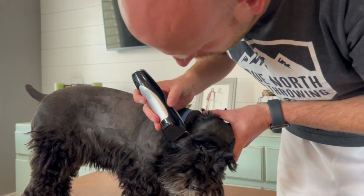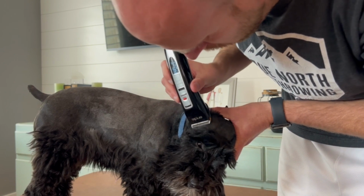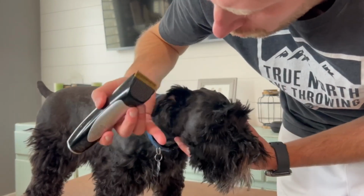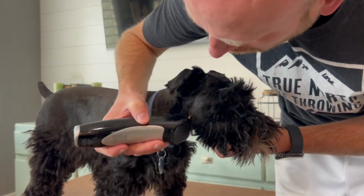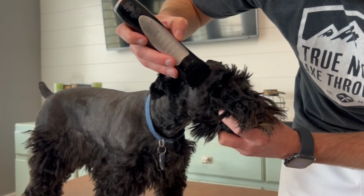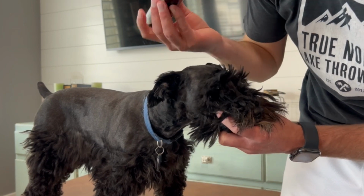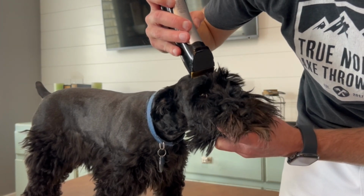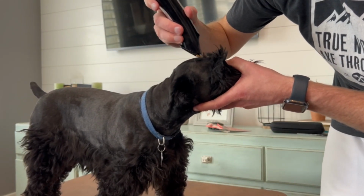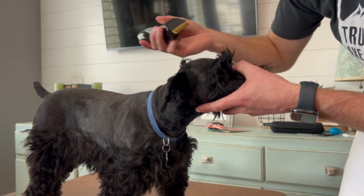And actually I'll probably go a little bit further back here, because you want to get as close as you can to that eyebrow when you do that line. That way it gives them a good Schnauzer look. See, as it's starting, you can kind of see it develop there because we've got that line going. And be careful not to take up too much of his eyebrow, because those are the best parts of the Schnauzer, because they're big old eyebrows, cute little eyebrows.